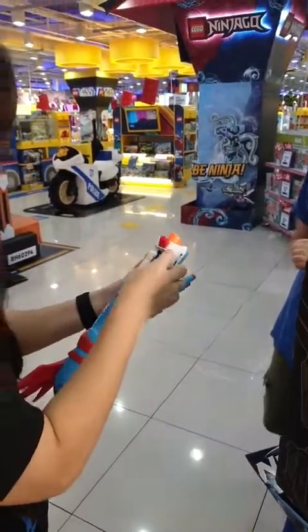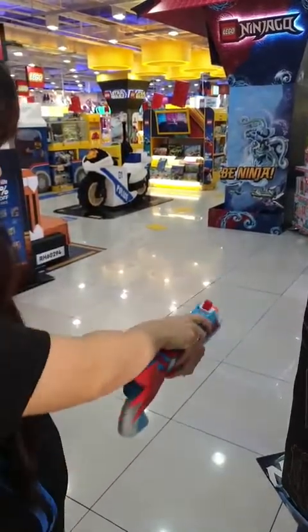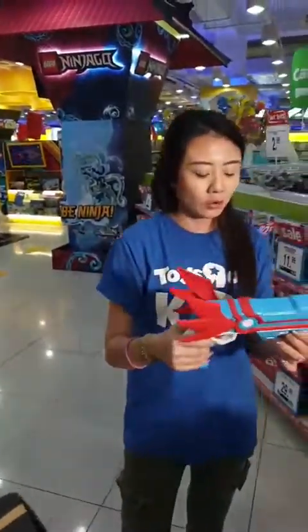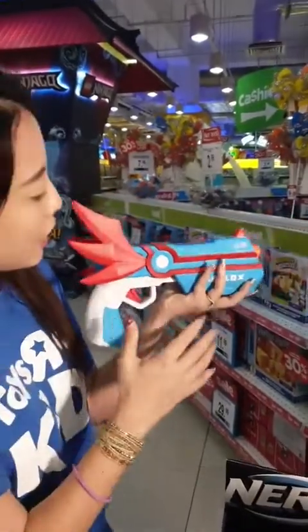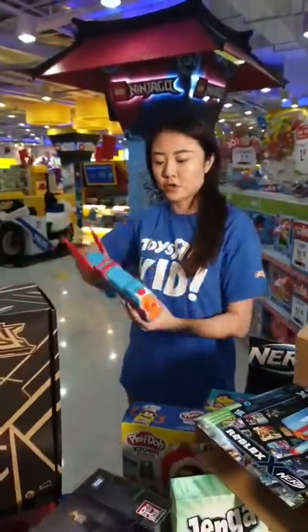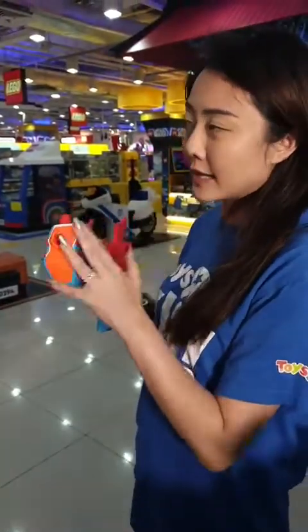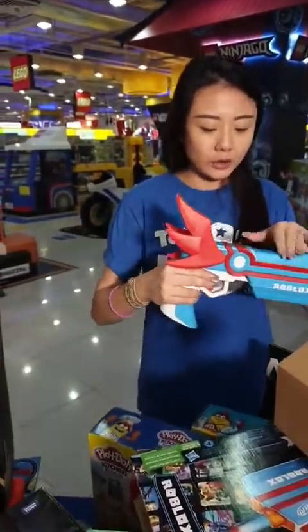$41.99. As Diana has mentioned, this is a top load blaster. And it does come with 3 darts, which is how many darts the blaster can actually hold. Looking at the design, you can see that it's blue with highlights of red, and it fits really nicely as well. In terms of weight, it's pretty light, so you don't have to worry about straining your arms. It's got this very bright orange in front, which is your classic Elite blaster color, and you've got your Roblox MM2 Bringer colors over here.